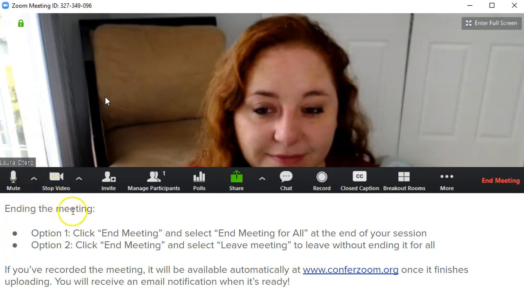You'll need to know that security button that is normally right here. You'll need to know how to kick people out and restrict their access, just for security reasons. And then you'll really need to be able to share your screen, maybe use the chat, maybe record. So there are about 5 items that you really, really need to know: mute, video, security, managing the participants, and sharing your screen, maybe record.